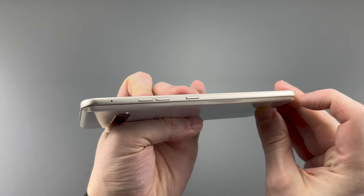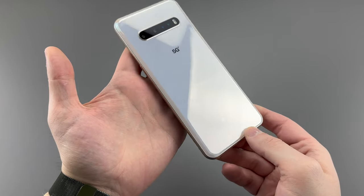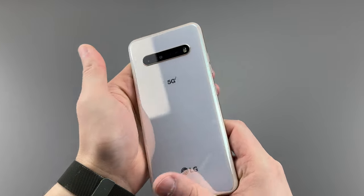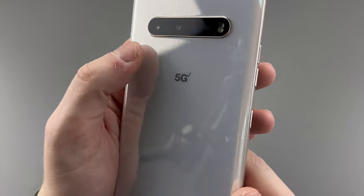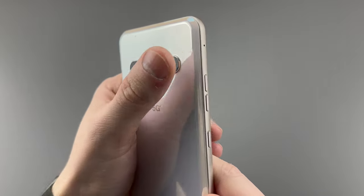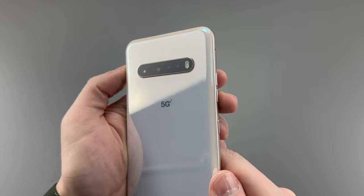One thing you do want to consider is that this phone is about three years old, so the dust and water resistance seals are probably wearing out, so keep this away from water. When you look at this phone, the back is all curved Gorilla Glass 6, with a metal ring around the glass camera area. This is where the two main camera sensors are, and right next to it are the somewhat pointless other two sensors. And finally, the dual LED camera flash.